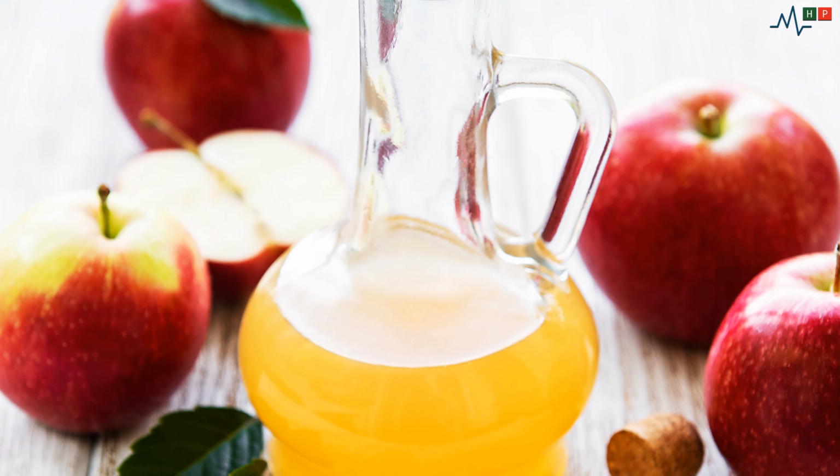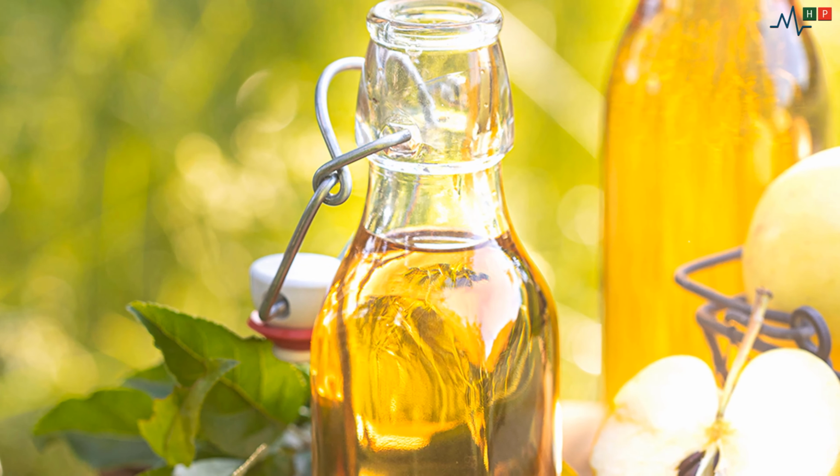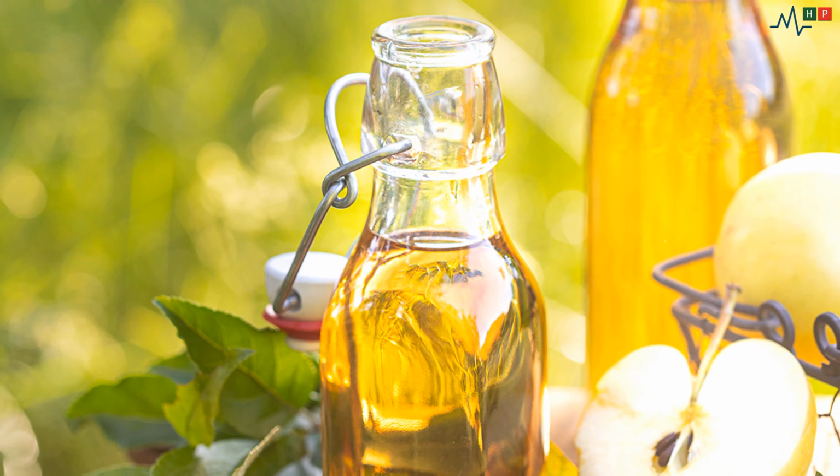ACV has quickly grown in popularity due to one of the most important benefits, helping you lose weight and reduce belly fat. Apple cider vinegar is most effective when paired with a diet full of starchy foods, as the acid in ACV slows down the digestion of starch. This could potentially help dieters because slow digestion keeps you feeling fuller longer, and slowing down digestion could mean feeling full faster because there won't be as much room to store incoming food in your stomach.